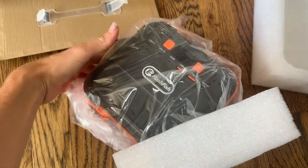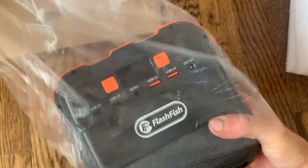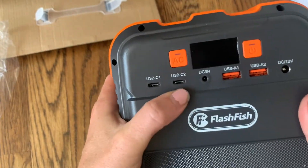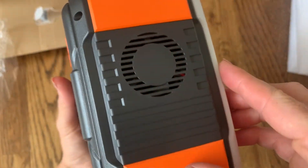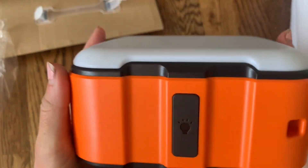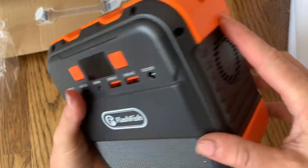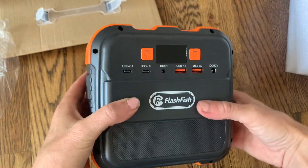Let's just take it out. The first thing I want to show you in the box is the battery generator itself. You can see it has a nice compact size — small, but it has everything you need. It has an outlet right here, all those different kinds of USB ports I was talking about, and all the different things where you can plug in any kind of device. It just has a simple power button, AC button, and a flashlight button because this also works as a flashlight. So if you lose power, this is going to help you in more ways than one. It also has a little strap right here where you can connect something to hold it.